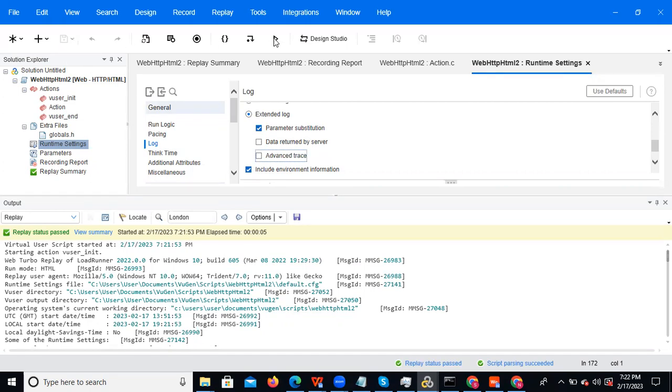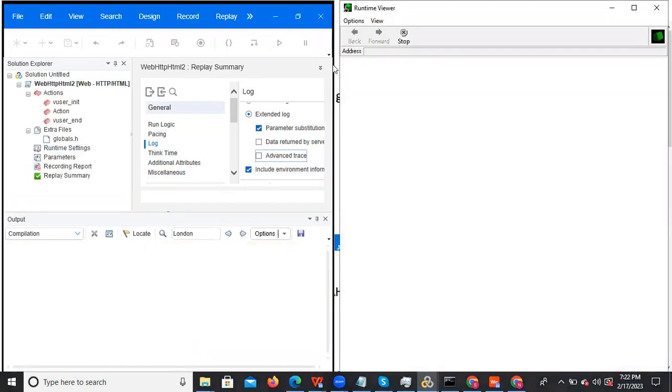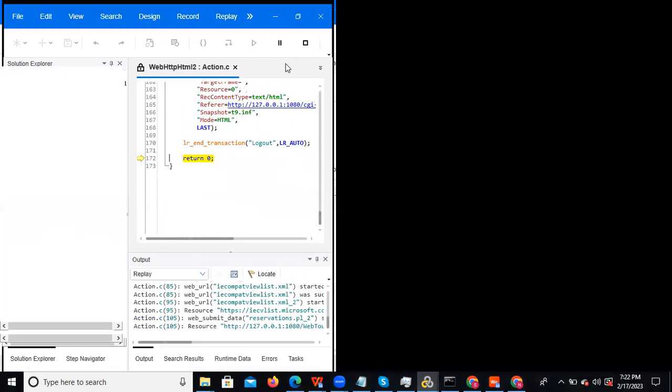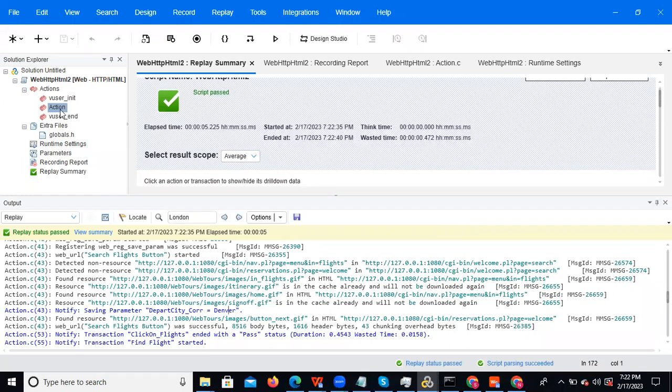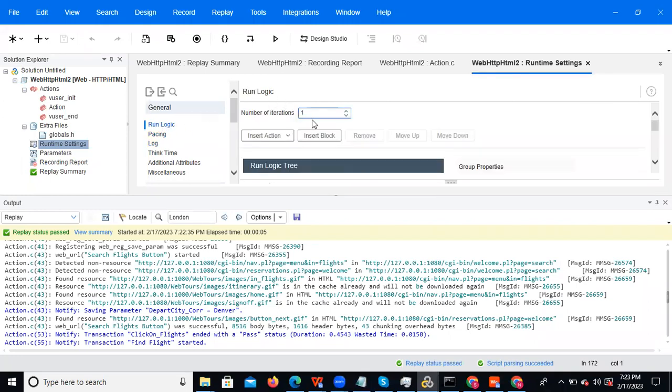Save it. And also take the second iteration, right? So we will wait for the first iteration. We'll see the script will pass and we can do the second iteration. Yeah. So our script will be passed and you can observe departure equals Denver came. Actually, at the start, what is the value? Denver only. So now what we can do is execute multiple times, like 2 times or 3 times. And I will execute this 3 times.